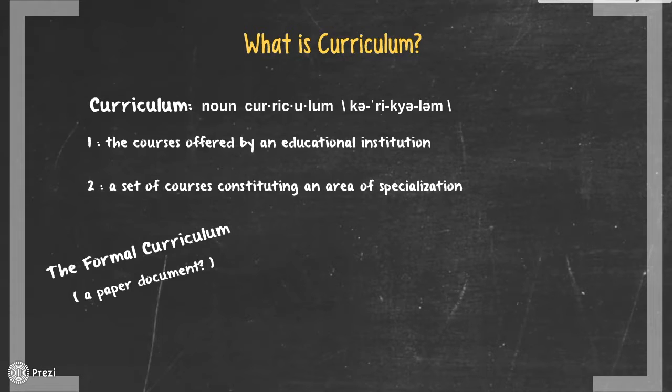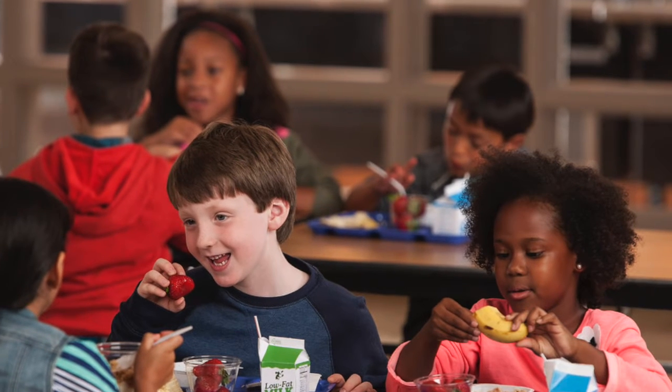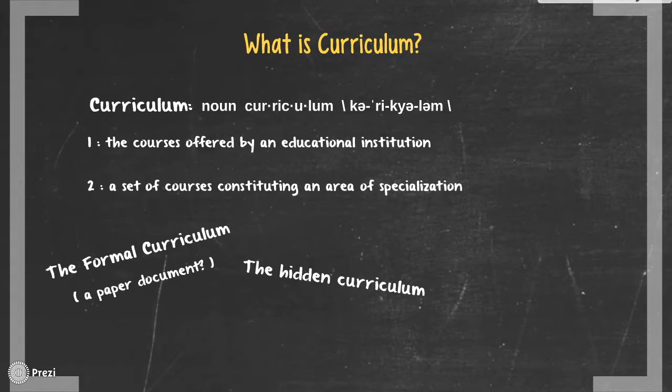By thinking of curriculum as only this formal documentation, we are denying the fact that learning of other kinds happens within a lesson, within a classroom, and within a school. This learning is often referred to as the hidden curriculum. The hidden curriculum is what we teach students about how to live in society that isn't part of the formal curriculum. The hidden curriculum deals with ideas like lining up, sharing, social cues, and etiquette. These are the unspoken societal norms that we teach within a school, a lesson, or a classroom.